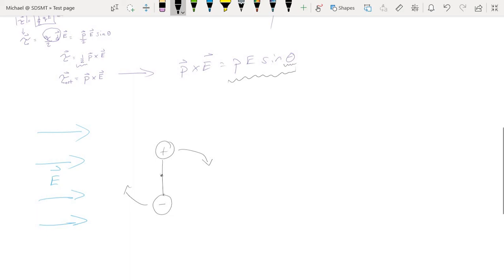But that means that it's moving. And we know from physics 1 that if we apply a force and we get something to move, in other words, if we get something to displace, then work is done. And work is defined as a change in energy.